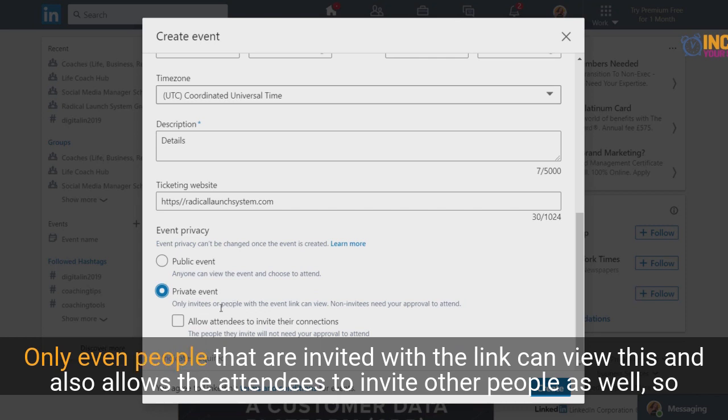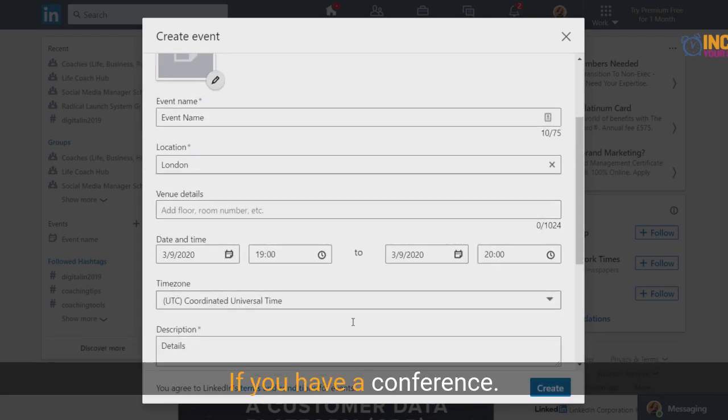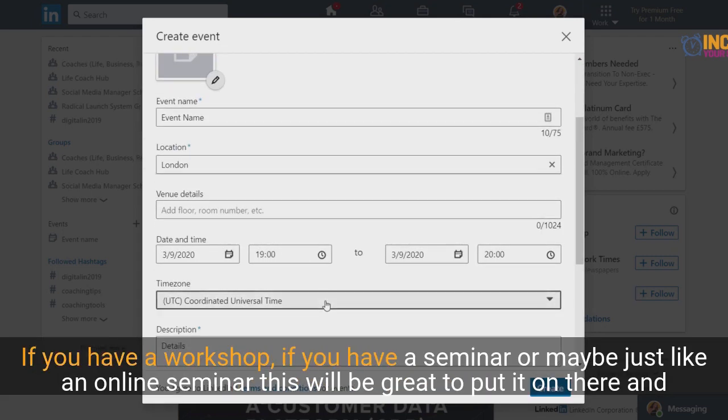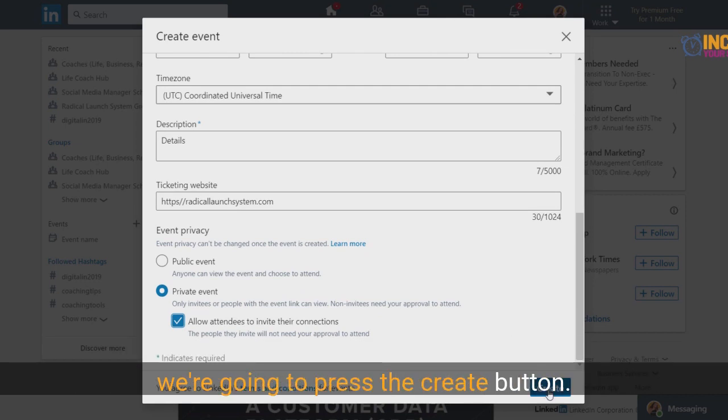Only people that are invited with the link can view this, and it also allows the attendees to invite other people as well. So this is great if you have a conference, a workshop, a seminar, or maybe just an online seminar. This will be great to put on there. And we're going to press the create button.